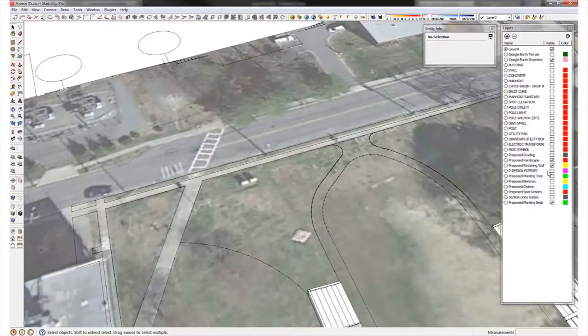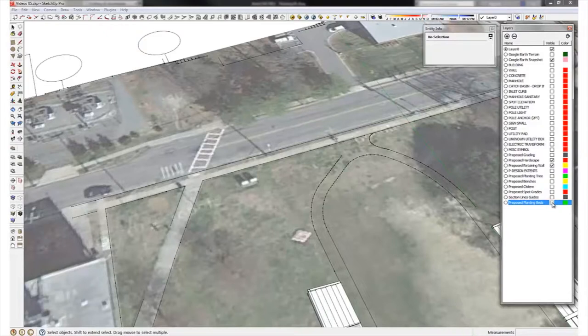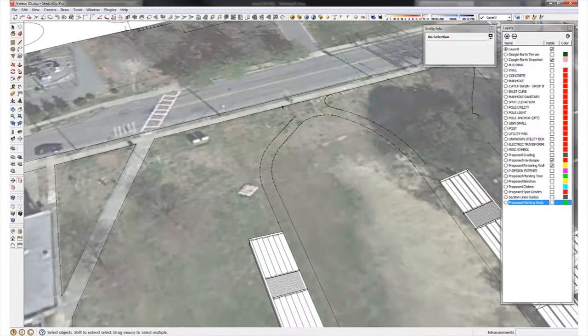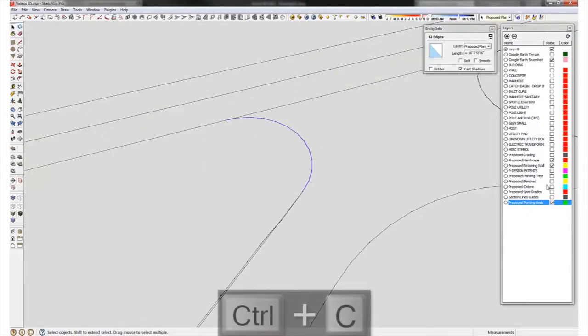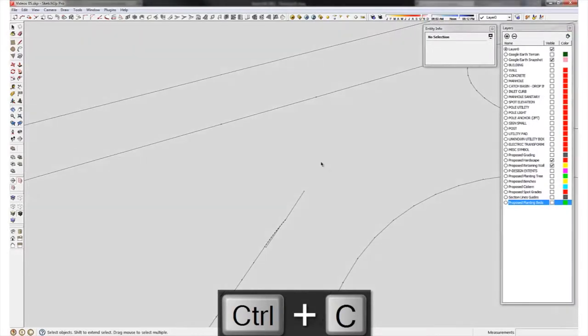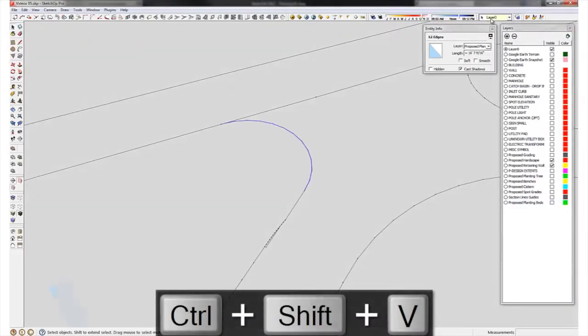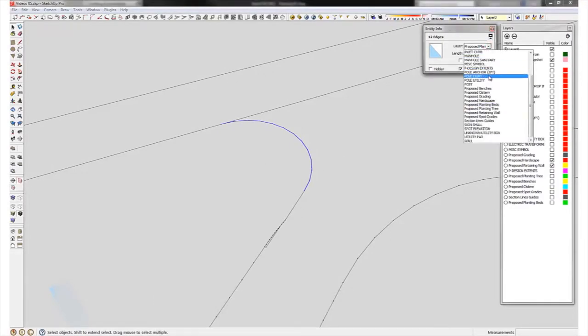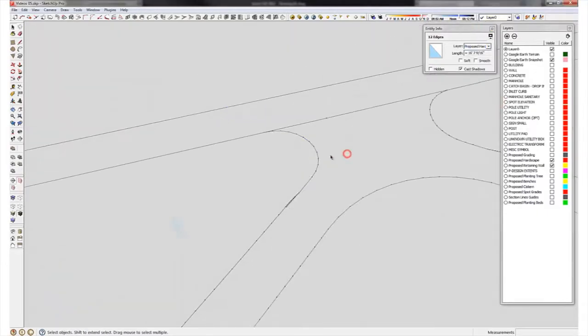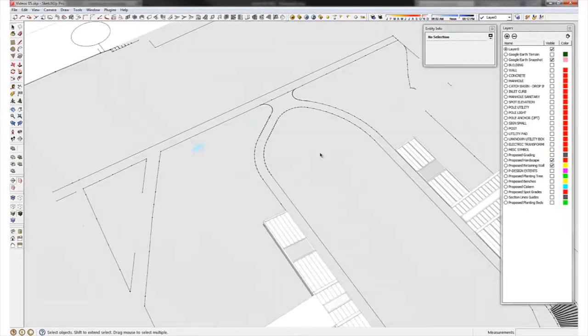Let's see, planting beds. Seems like it's getting rid of some other lines there. Then this will totally get rid of the lines that I'm trying to use. I'm just going to get rid of this one. Maybe just revise that. So I'm going to go in here, double click that, select that, make a copy, and then turn that off. And paste in place now, and then just change these lines to the same layer. That way I have sort of a reference to use.